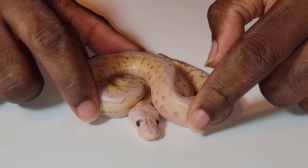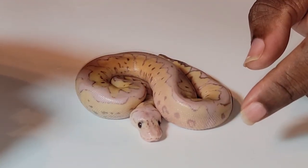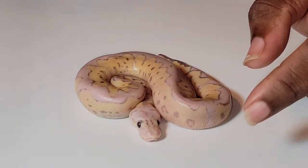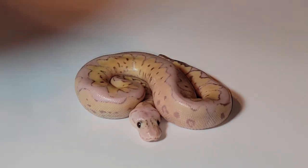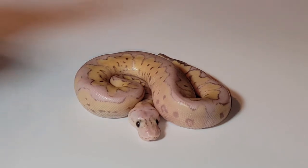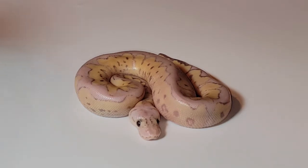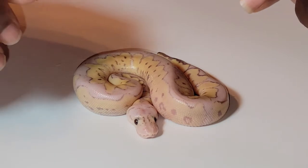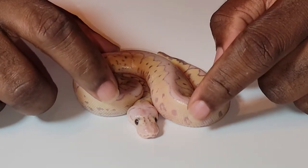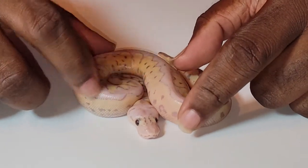And that clutch was a hard one to swallow. So it was 7 eggs, and out of the 7 eggs, it was a visual to a het, and out of the 7 eggs, it was 6 clowns, 6 multi-gene clowns. And it was also supposed to be the clutch where I would be able to figure out what extra gene, because I was putting it back to the mom, was in the snake. If it's fire, then you're going to get the super fires, which are white snakes. And if it was vanilla, then you get a super vanilla, and it looks completely different.